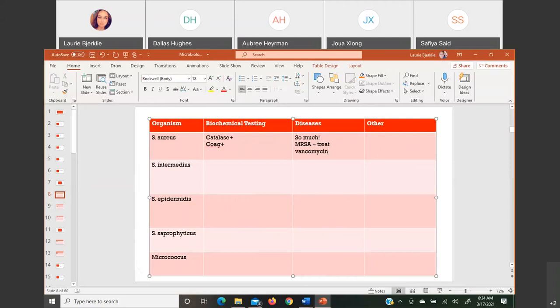If they are on MRSA, there are a few VRSAs out there, which are also resistant to vancomycin. I don't believe there are that many cases of that, though. It's pretty rare still. As far as other stuff goes, Staph aureus is found as normal flora in the nares, and that is where they can screen for MRSA. So they might take a swab of the nostril area and grow it out, because Staph aureus is normally found there. So they know Staph aureus will grow, and then if it's MRSA, they can look for the different colony color on those agar plates.